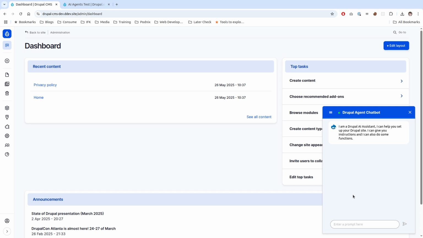And the LLM layer that is supposed to call it and might have to call it in hierarchy, where you have one Drupal agent chatbot, as we call it in this case, that might talk to a field agent, for instance, when it needs to create a field, or to a taxonomy agent when it needs to create a taxonomy. And this in its turn is then actually using tools to manipulate the Drupal website or get information.